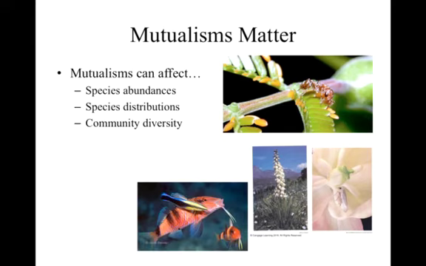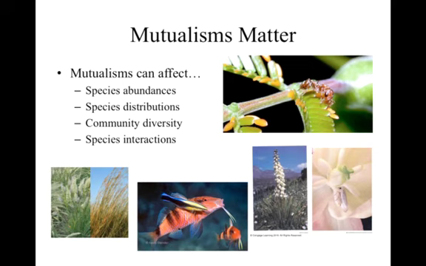We can also have changes in community diversity if you disrupt mutualisms. An example is cleaner fish in coral reefs that protect some of the other fish from parasites. What they find is that if you actively remove these cleaner fish, the diversity of the reef community just plummets. Obviously, the cleaner fish is really playing an important role in allowing all these species to coexist. Not surprisingly then, mutualisms can actually affect species interactions.